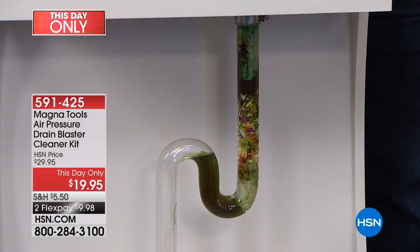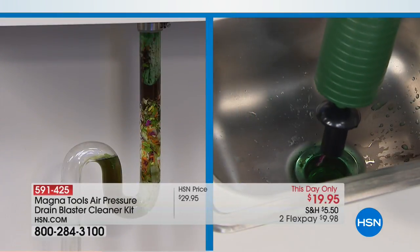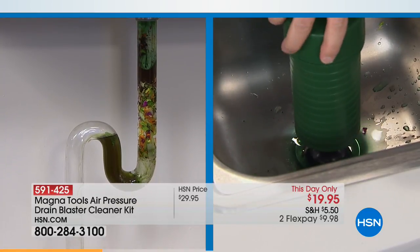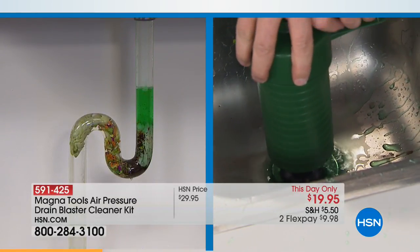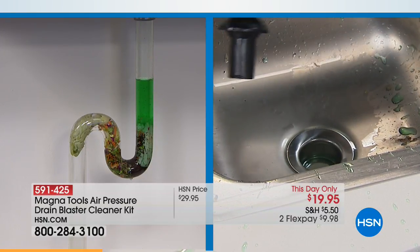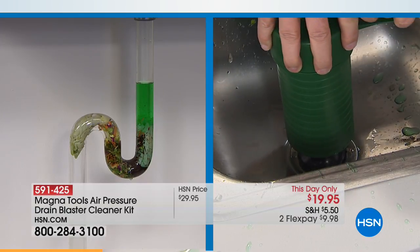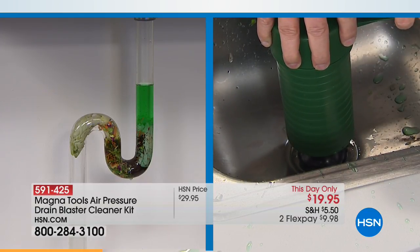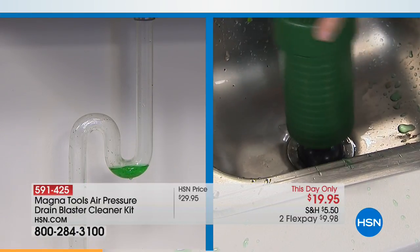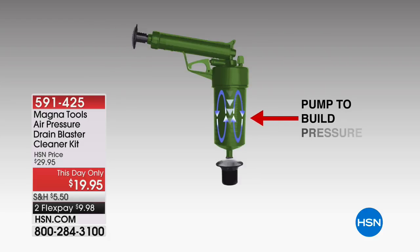Matt Davis, you have been busy — what on earth did you put down that drain? Have you ever been using the drain and all of a sudden everything starts to back up? What are you gonna do — reach for the plunger, reach for the chemicals? No, you reach for the MagnaTools. Watch this — three, two, one — boom! Oh man, that sprayed everywhere, but look, it moved it! The beauty of this is you can do it more than once, you don't have to reload. All you do is a couple more pumps. Press down hard and pull — look at that, gone. That's how it works.